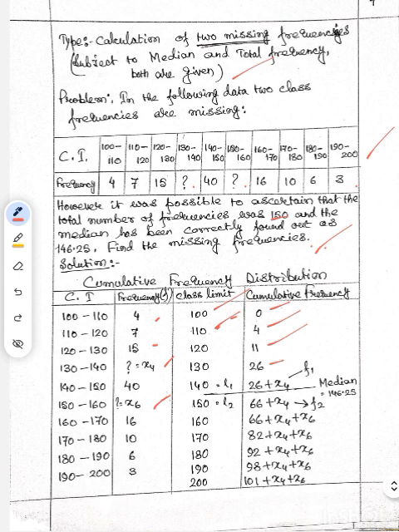Thereafter come to our next point: total frequency is 101 plus x4 plus x6, and here the median value is 146.25, that is given in the problem. So on that basis we find the class. We continue because 146.25 lies between 140 and 150. So this median equal to 146.25. We continue this line and we get L1, L2, F1 and F2. Okay, so put the values in our formula on the next page.